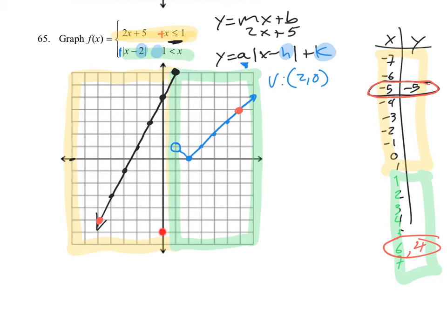The thing that you need to know is what happens right here on this line, and that all depends on this domain column. Which side is equal, which side is not equal. Equal means it's a solid dot, not equal means it's an open circle. These graphs cannot pass this border where x is 1, because it tells you right here that it can't. It says x is only less than or equal to 1. So this graph will never be over here when x is like 2 or 3. And this one is x is only greater than 1. So this graph will never be over here when x is like -3, -4. And that's it.